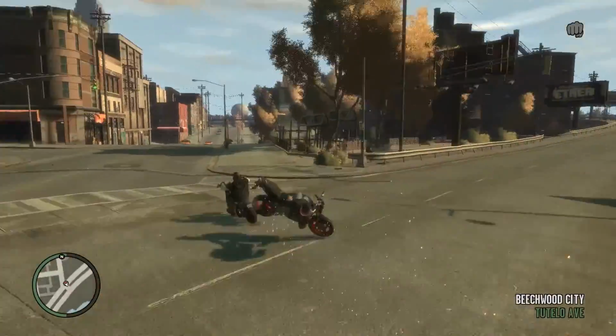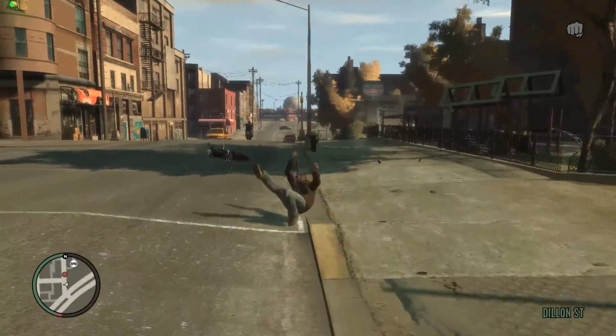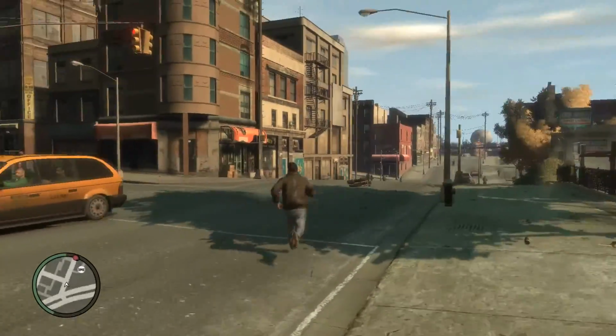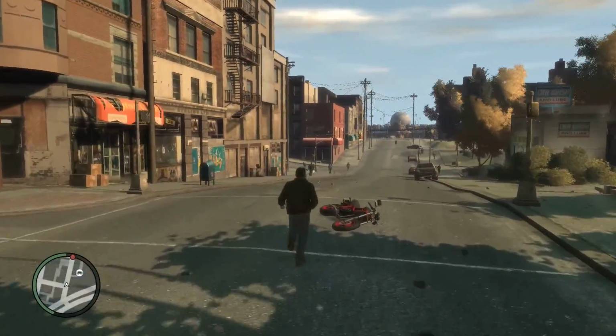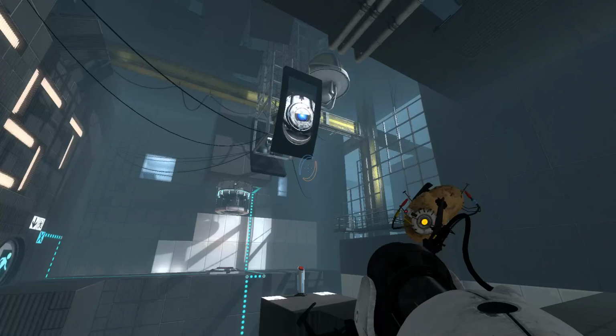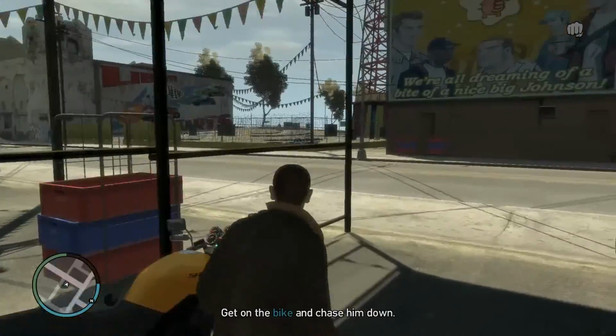The biker is immune to physics. If you hit him in a way that ought to knock him off the bike, it's more than likely he'll just bounce off and maybe crash. Do it again. But the fun doesn't stop there.